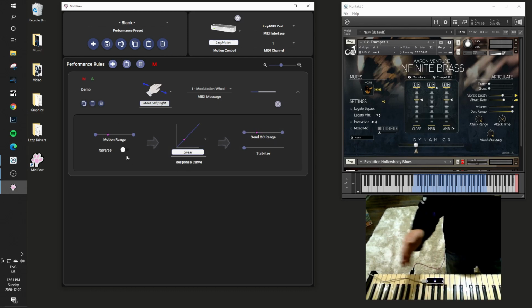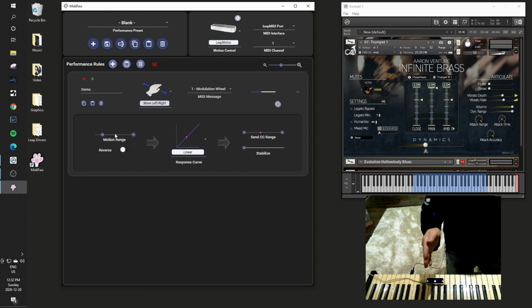So let's talk about the motion range first. You can see that between the blue dots, the little purple dot is showing my actual motion, and that's controlling the full range of dynamics, from 0 to 1, basically from min to max. If I want that to occur over a smaller range than my set working space, I can just clamp that range like that. And now between those blue dots is being considered full motion range. So basically this can be used to configure how far your hand has to move to achieve a particular change.